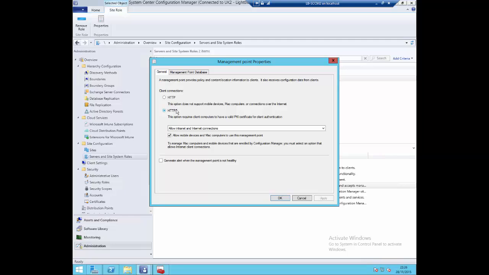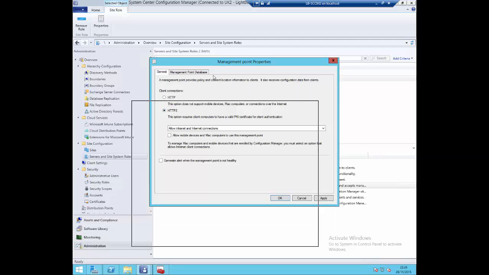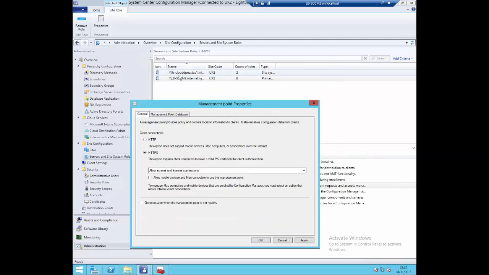You can't have a mixed mode where they do both. If you decide to use HTTPS, it only responds to HTTPS. So what I can do is install another site system, install the management point role on it, and say you can do HTTP.